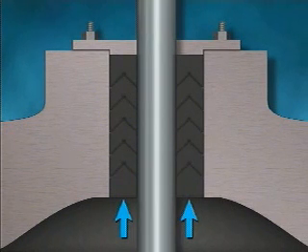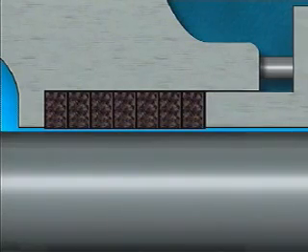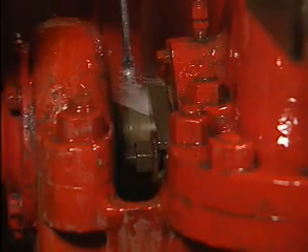Fluid pressure also forces each ring against the ring above, causing the rings to expand to fill the stuffing box. This internal fluid pressure actually forces the rings to seal. The gland follower simply holds the rings in place. Now that we've seen how packing operates, try a question on what we covered.